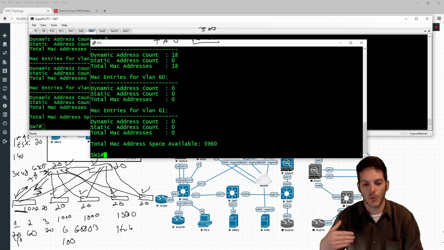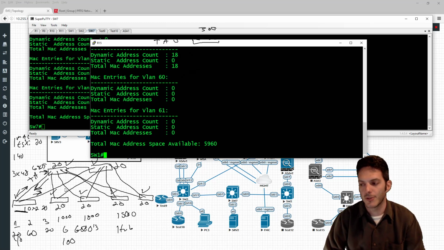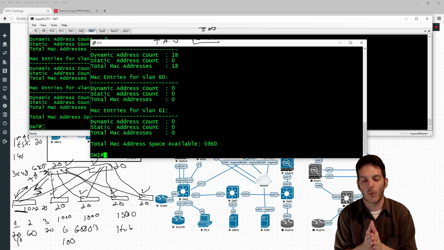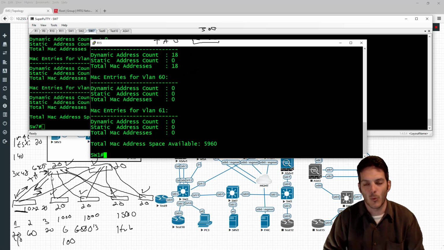So with your 2960s and stuff like that, if you have hundreds of VLANs with hundreds of MAC addresses, you're quickly going to exhaust a few thousand MAC address limit. And so how do you rectify that? Well, there's a few. There's the trunk allowed list. You can do more layer 3 segmentation. You can do per VLAN filtering. So there's a lot of things you can do, but then you start to add in complexity for the sake of scalability. So in that particular sense, is it worth it?